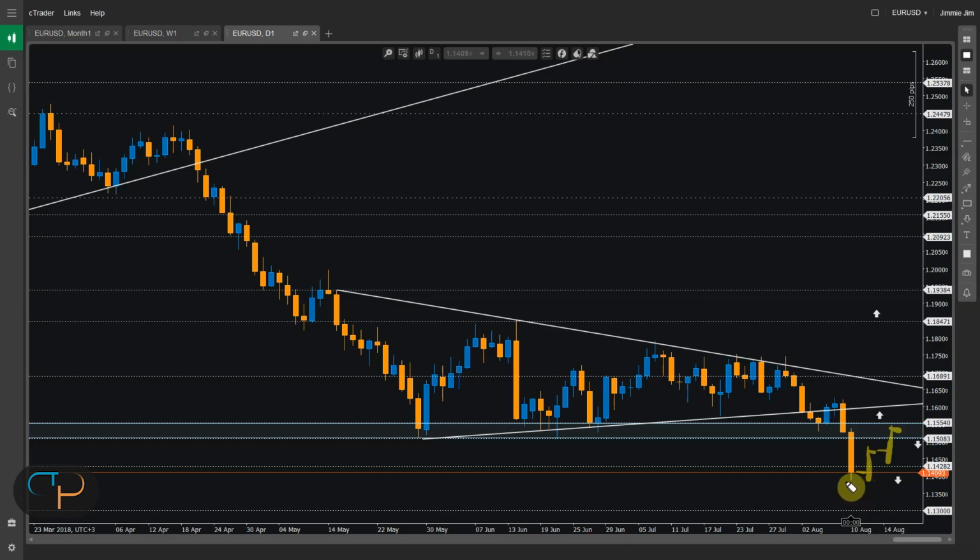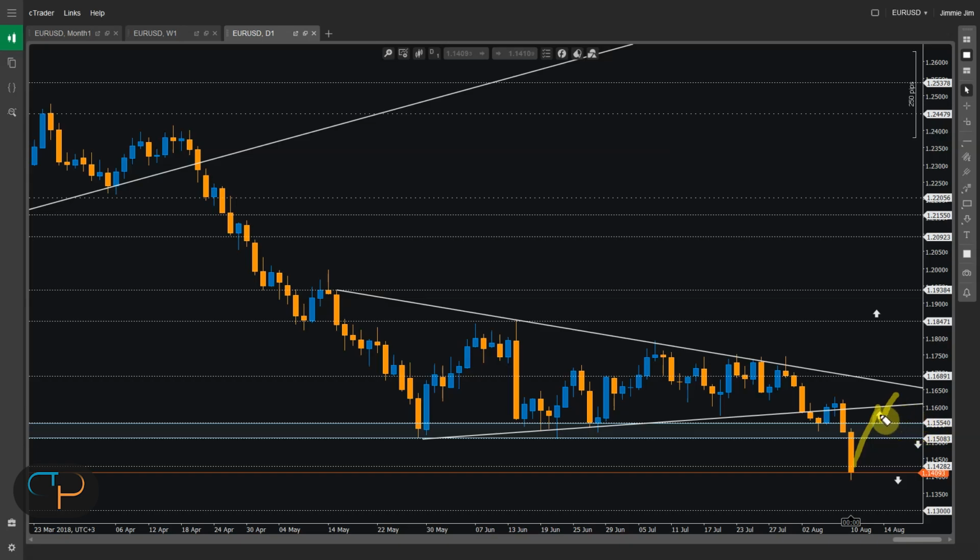It could look like this or it could look something different, but the main idea is this one, okay? I don't want to see a strong retracement. I don't want to see a rejection of price from this level, okay? Because if I see that, the message would be that the bulls are actually in control. And if that happens, I would wait for price to get above this support to confirm it again as a support, okay?